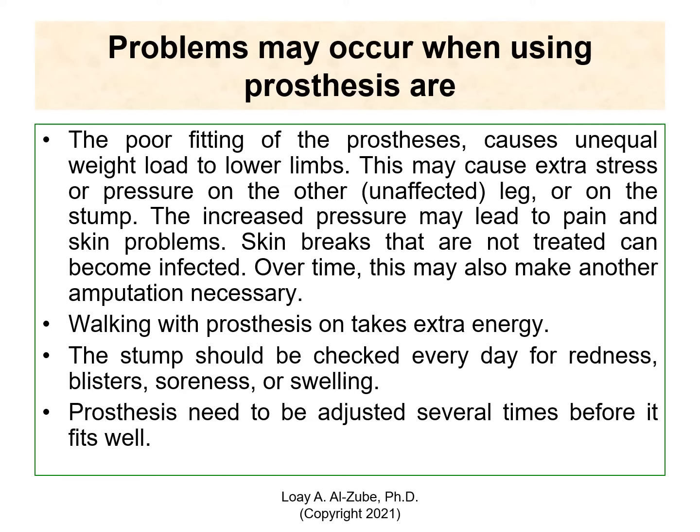And that's actually common, that people will have multiple amputations because of the misuse or the poor fitting of the prosthetic at the beginning. Working with a prosthesis takes extra energy. The stump should be checked every day. And that's another thing, that the physical therapist and the occupational therapist need to train the patient how to check every day for any redness, blisters, soreness, swelling on the body. That's a daily activity. It's not something that should be overlooked. Prostheses need to be adjusted several times before they fit well. And that's why we have temporary and permanent prostheses before we do this.